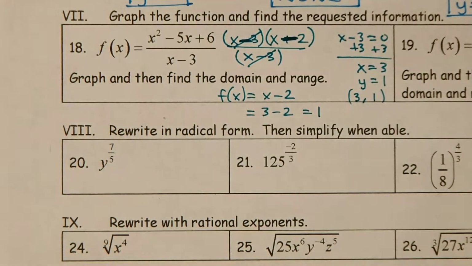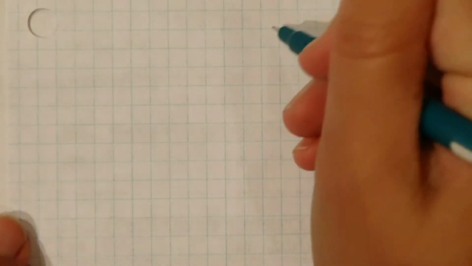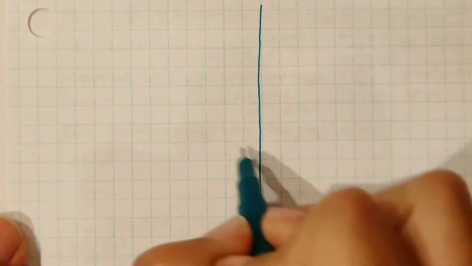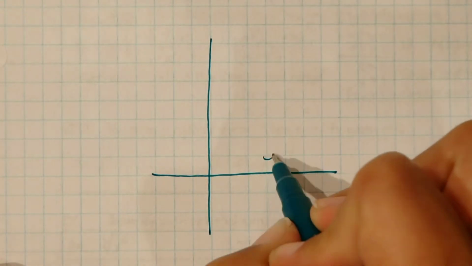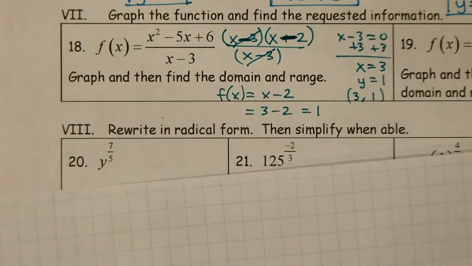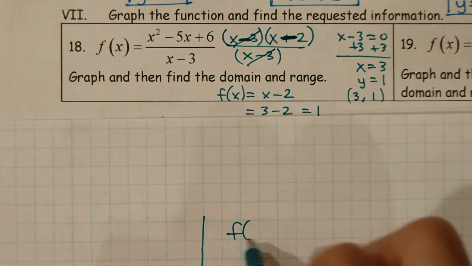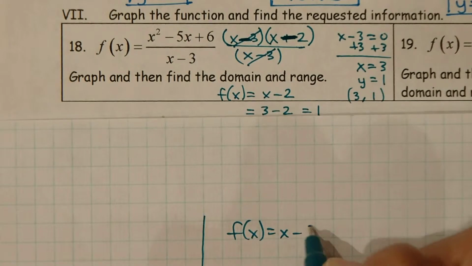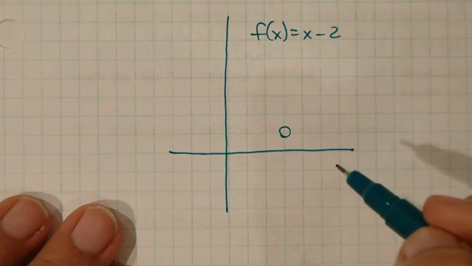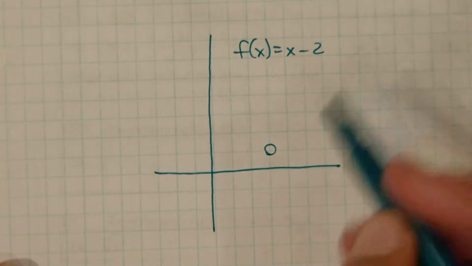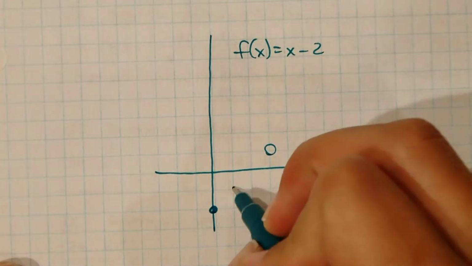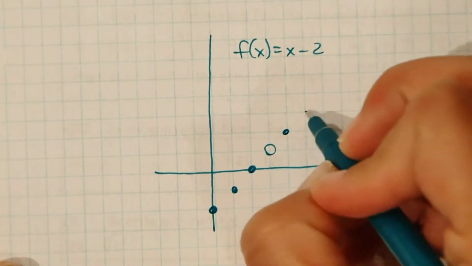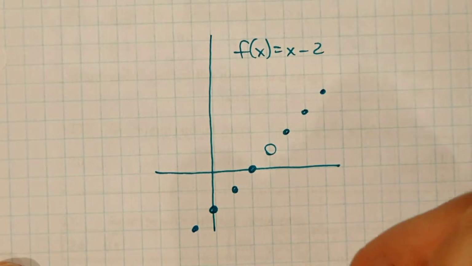So now it's just a graph. At (3, 1), I have a hole. And this function is f of x equals x minus 2. So we're going to go down and just graph this like normal, and there's just going to be a hole located at (3, 1). So down 2, the slope is up 1 over 1. Have a hole there, and it continues, and it would continue in the other direction as well.